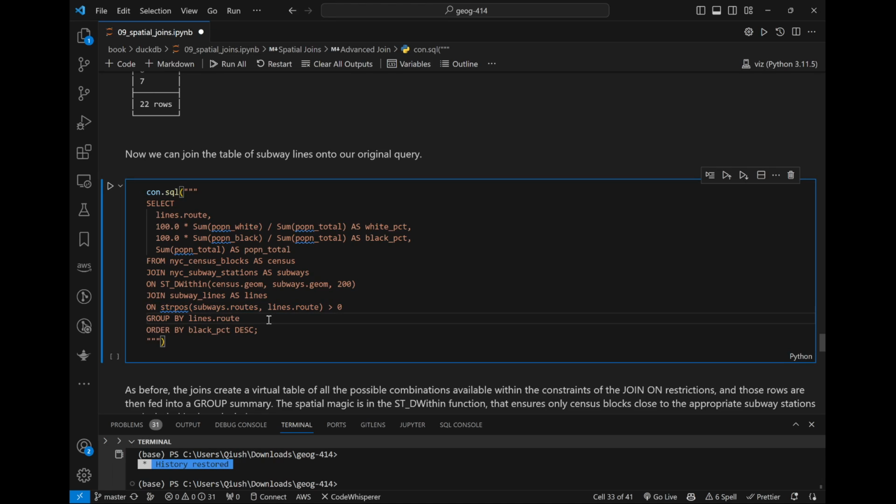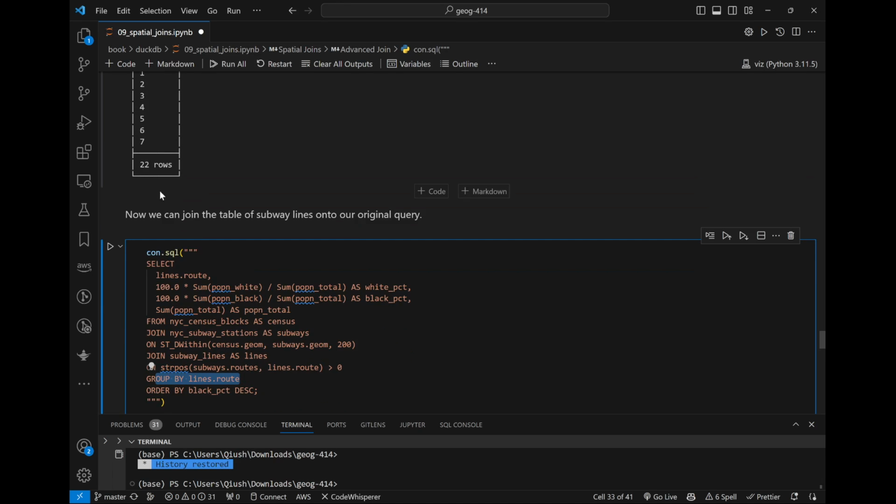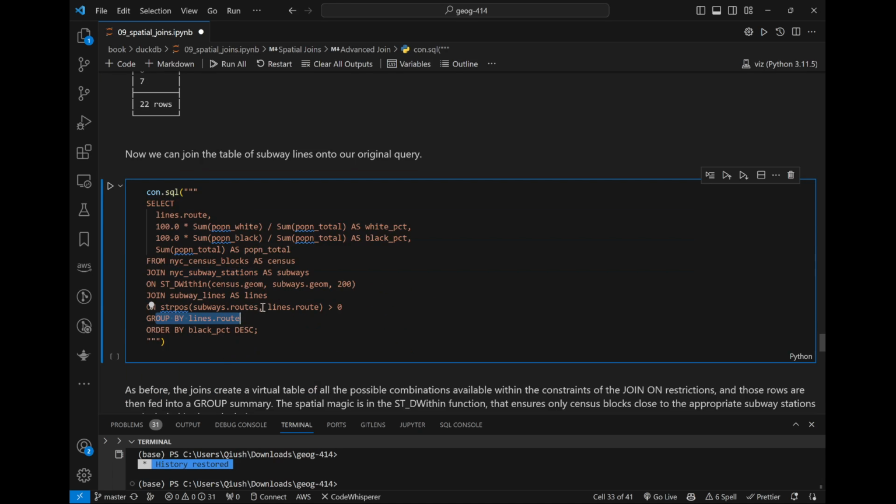So what this one is doing is that basically we're selecting all the routes pretty much. And also group by the lines dot route. So the lines is the one that we are doing here, A, B, C, D, all the stuff. And then basically this is the whole code block, okay? And then we are doing return all the population. Again, the route A, B, C, D, and then you see the white population percentage, the black population, and also the total. And then lastly, order by the black population, okay?